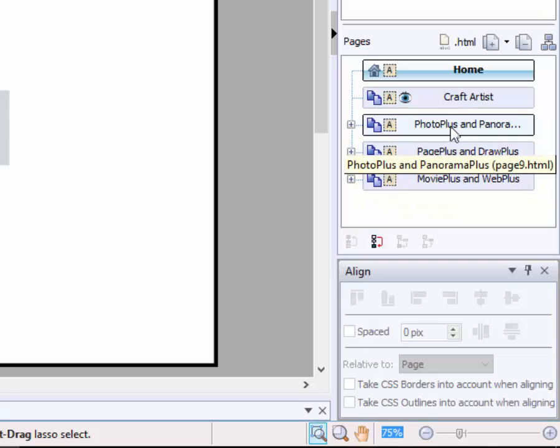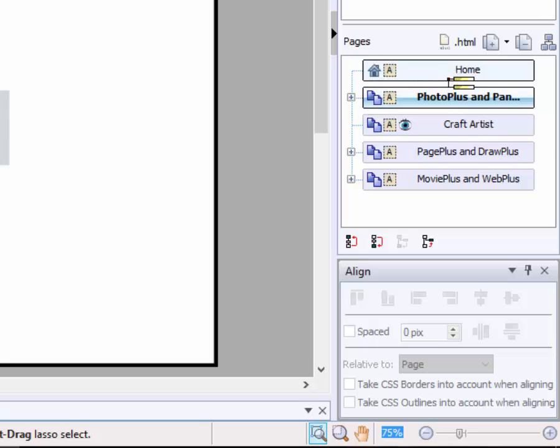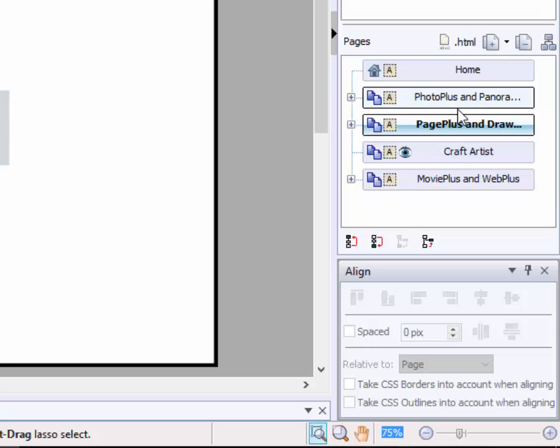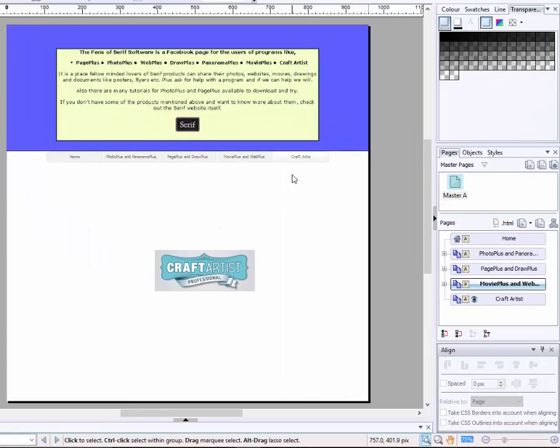And what I will do is I'll just move that one above Craft Artist, and then put that one above Craft Artist, and then that one above Craft Artist. So you have a slightly simpler navigation bar now.